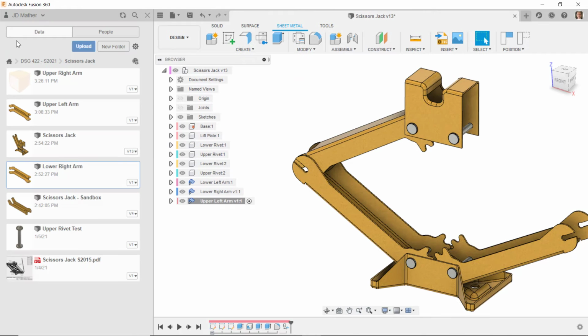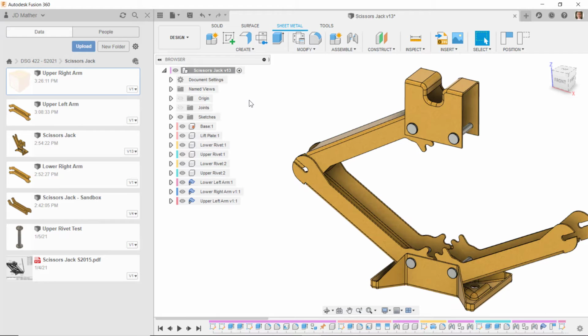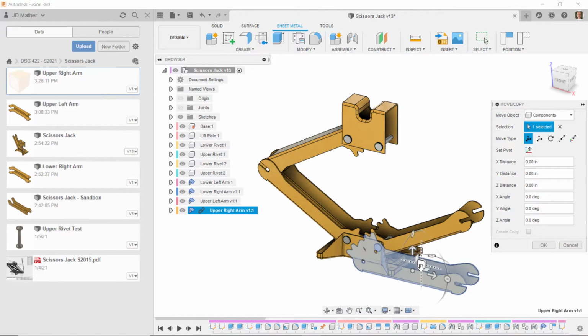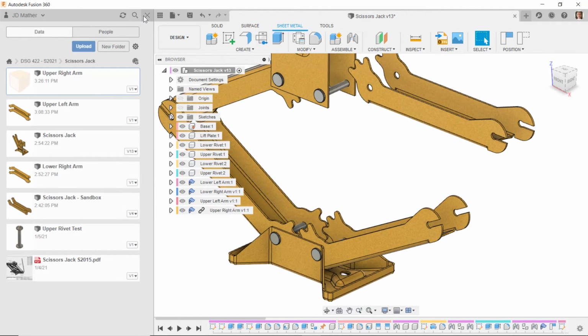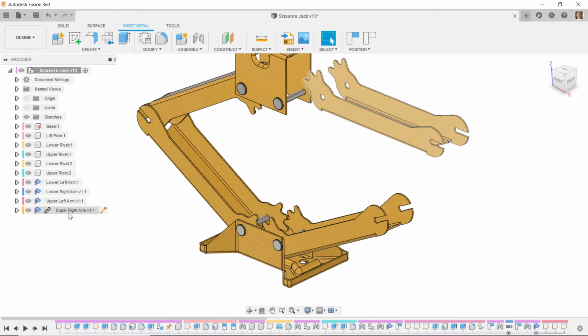I will then go to my data panel and I'll right click and I'll insert that into the current design. Make sure though that the top level of the assembly is the active level. Do insert into current design, and if we want to we can drag this up here. And so again we'll do our constraint, and I think the first thing I'll do is break the link.